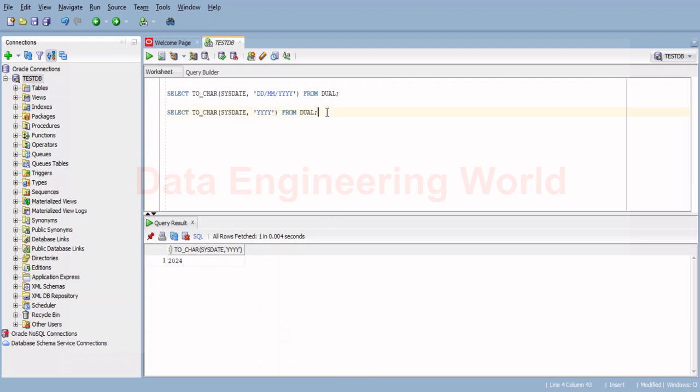Let us take another example and convert the current system date into another format, YYYYMMDD. If you notice here, we have got the output in the format which we have specified here. So this is how we can convert the date or the date time to a string data type.